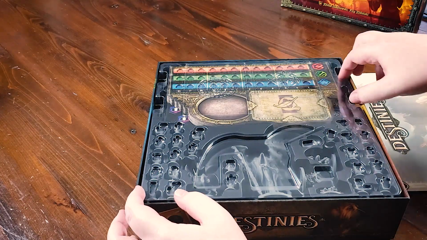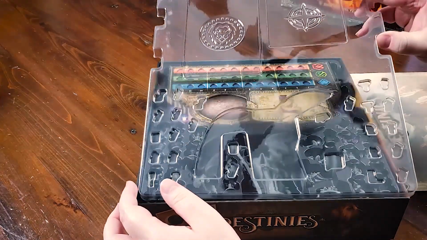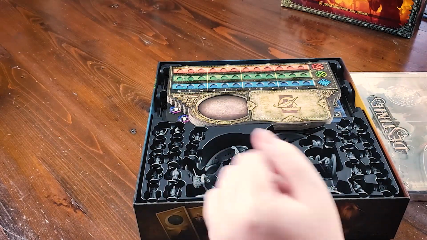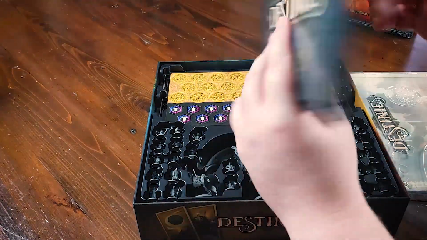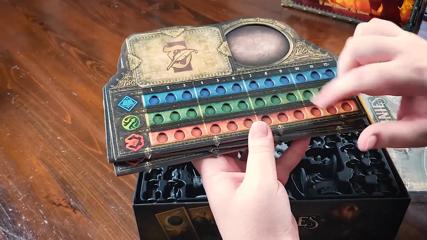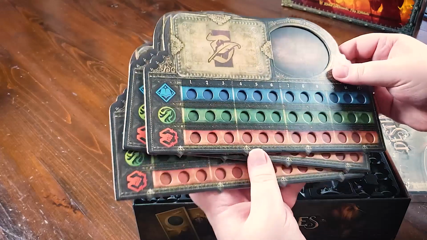All right, our rulebook out of the way. We've got a nice looking organizer here, and we'll do the minis last. Let's look at what we have here. So we have player dashboards. They are double layered. This spot up here is double layered, as well as all the stat spots.